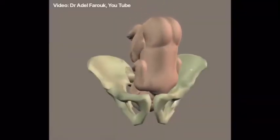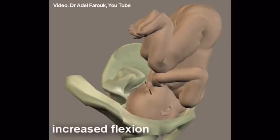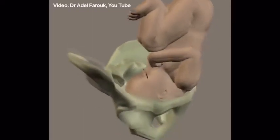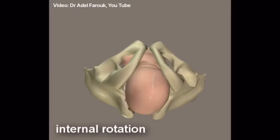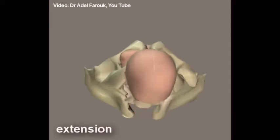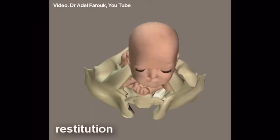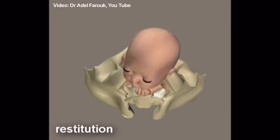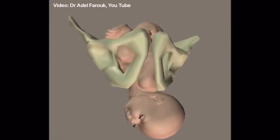As you can see here in this video made by Dr. Adol Farooq on YouTube, the birthing process is very much about rotation and descent. The baby has to use a lot of muscular flexion to adapt and maneuver into the positions it requires. Our job is to allow the muscles to accommodate this movement by keeping them supple and malleable, but also toned so that they can contract and squeeze and help your baby make this powerful journey out of your uterus and into the world. It's quite a stressful job for both you and baby, so we want to make it as easy as possible with these exercises.